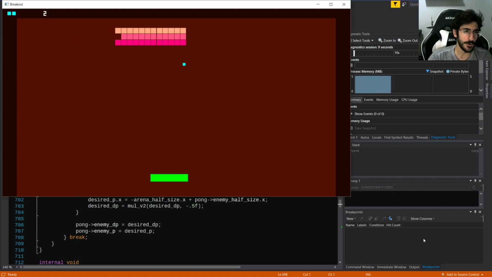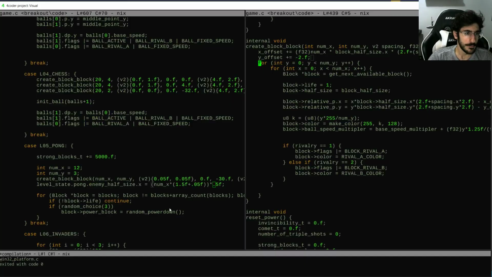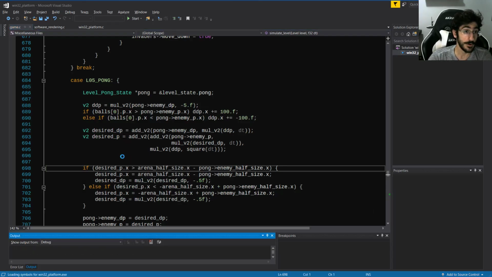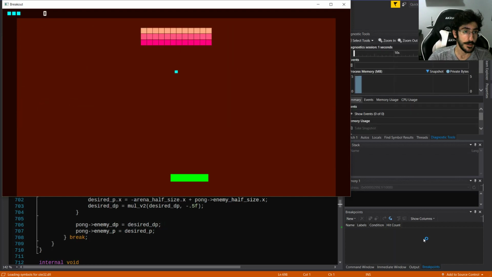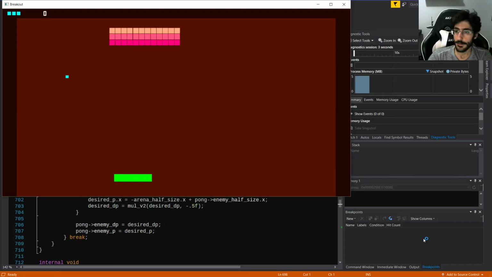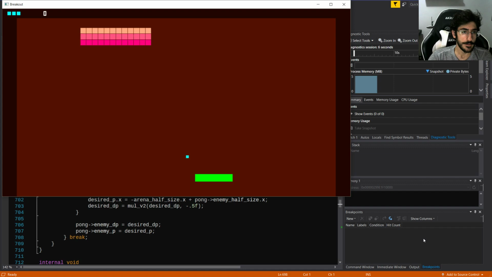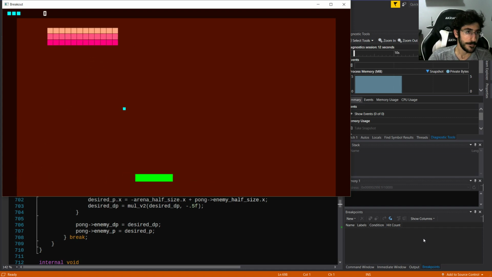Did we remove the strong blocks? No, we didn't. So why wasn't the block strong? Okay, let's see. Okay, now they're strong. Let's see.